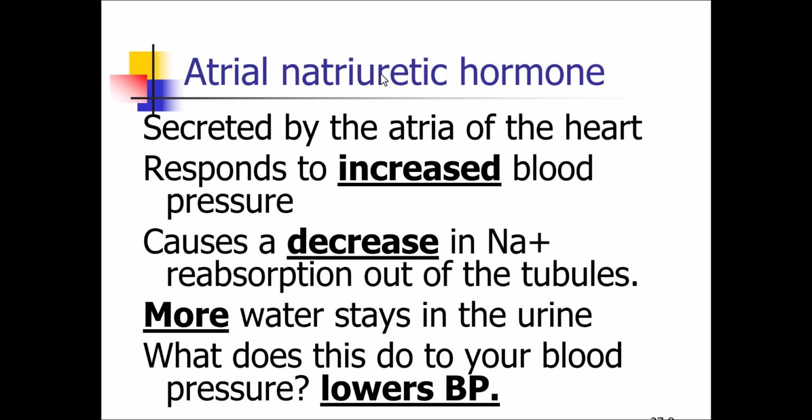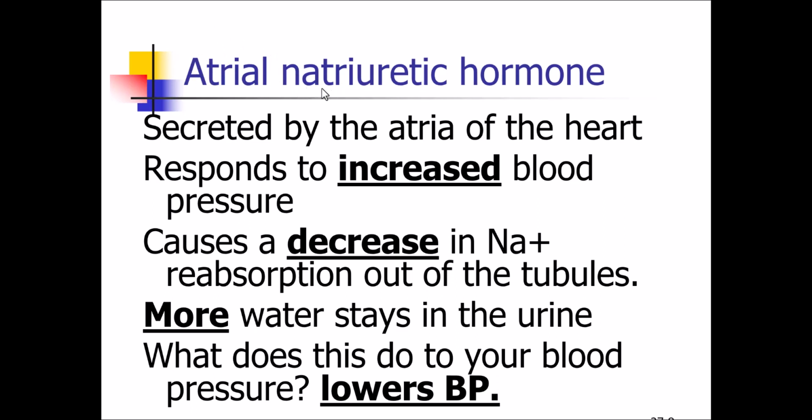Now there's another hormone that I want you to know about too while we're on this conversation about urination and fluid levels. And that is, interestingly, a hormone produced by your heart. Did you know that your heart is, in addition to being a cardiovascular organ, also an endocrine organ? Your heart does produce a couple of hormones. One of those hormones is atrial natriuretic hormone. Atrial tells us where it's from. It's from the atria. You know where the atria are.